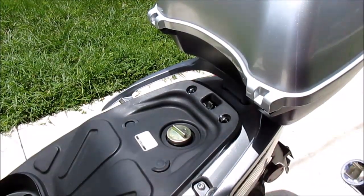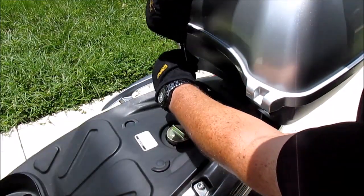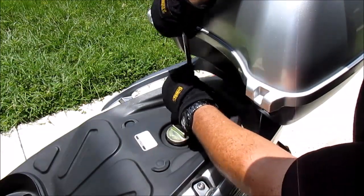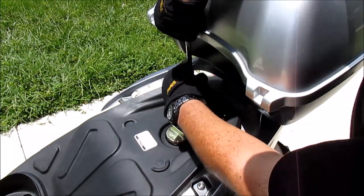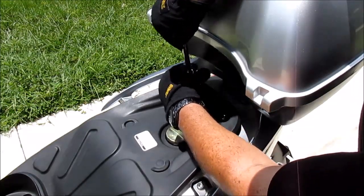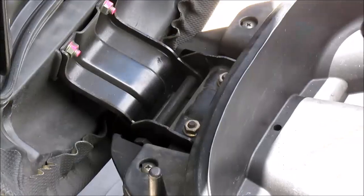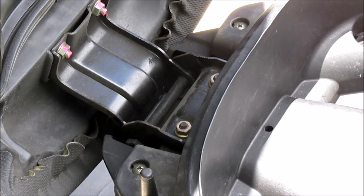These are actually nuts. There's six nuts that you'll have to remove. And once you get them started, you should be able to unscrew the rest of the way by hand, like so. There it comes right off. Now that I have the 6 nuts removed, I'm going to unfasten the 2 screws.